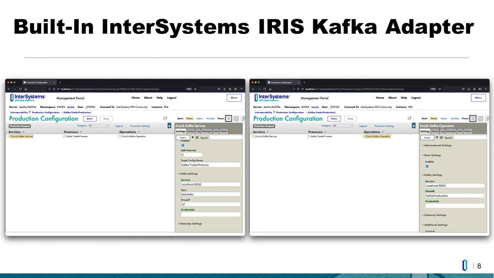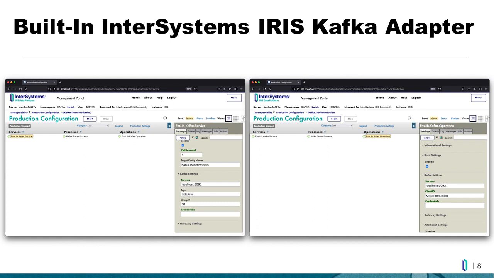A group ID can be specified. If one is not specified, Kafka will assign a unique identifier in any case, so it's not a compulsory field. On this operation side, we've given a client ID. Again, it's not compulsory. It's something that Kafka can easily fill for itself, but all we need to specify is where the Kafka broker is located. Again, it's the same Kafka broker in this case, located on the same host.